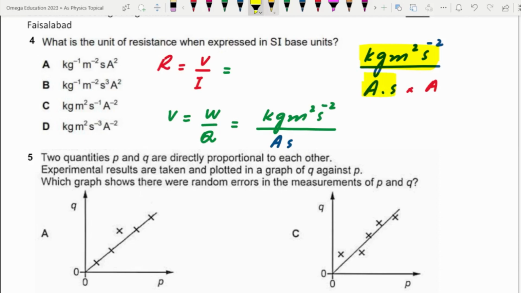These are the base units for voltage, and then the second one is the base unit for current from here. So you sort out all of it. So what do you get? You get kilograms, then you get meter square, you have s raised to the power 1 at the bottom, so it'll be total of s raised to the power minus 3. Then you have ampere square in the denominator, which can be written as A raised to the power negative 2. So D would be the right option for this one.